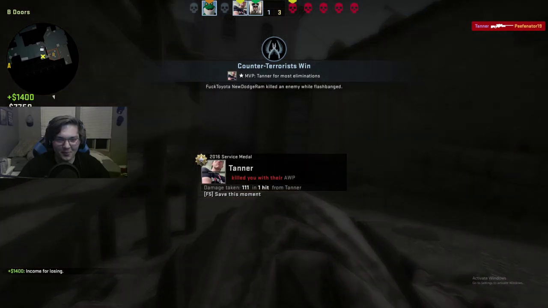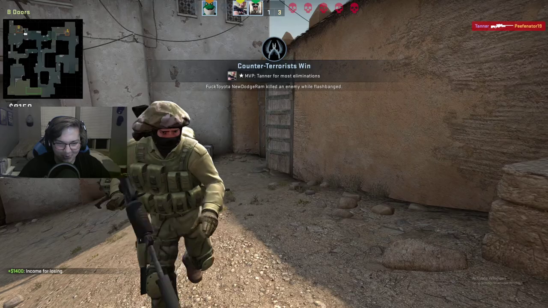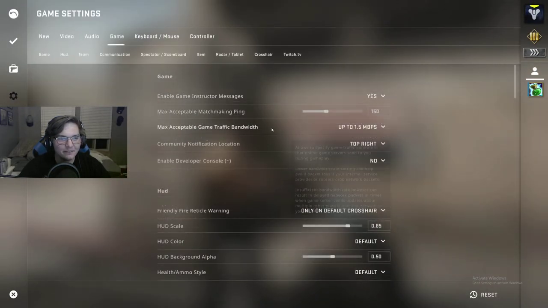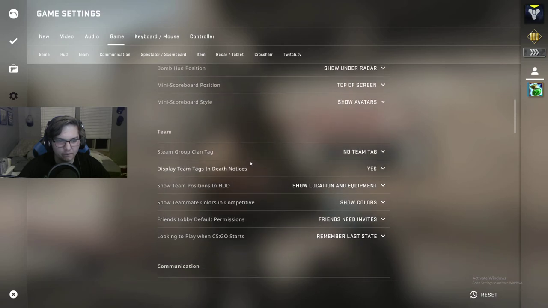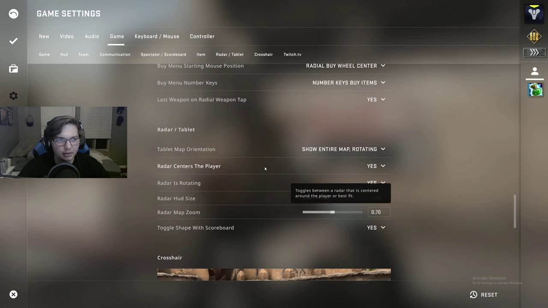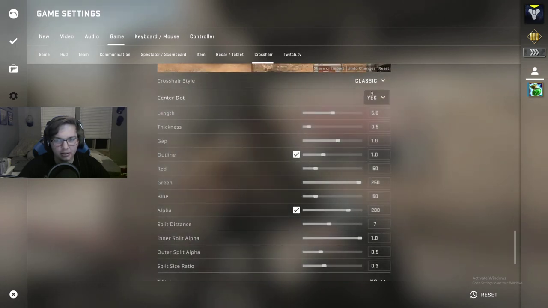Just go. To your left. Oh. Dylan, right, don't you. Just really quickly: settings, game, scroll down, classic static. What's that under? Settings, game, classics. Crosshair. Yes, classic static.